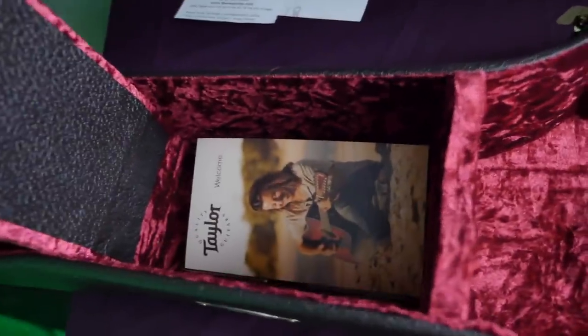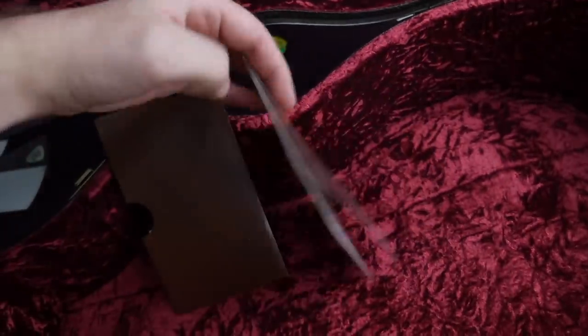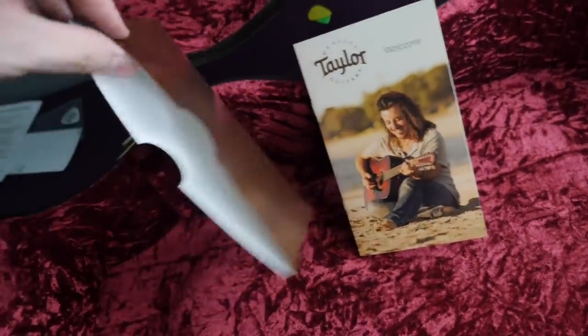You got a little bit of paperwork. I mean, there's not even any paperwork that tells you it's a The Last of Us thing. So that tells you Taylor must not have been that big of a fan of this guitar. But the case itself is made in Mexico there, but the guitar is USA made.